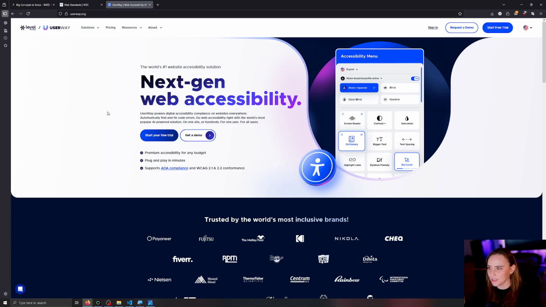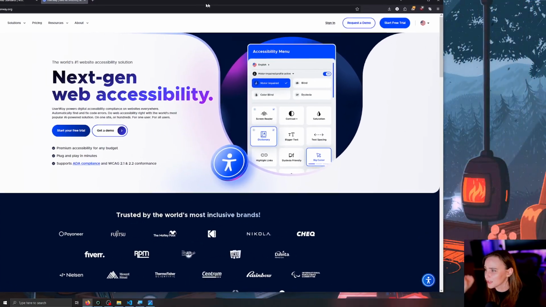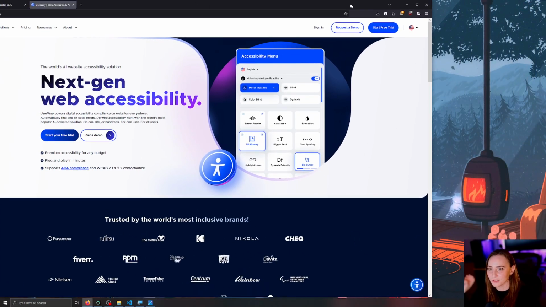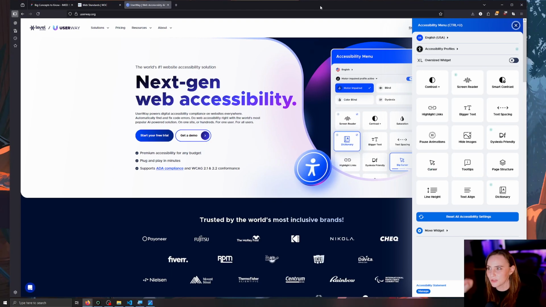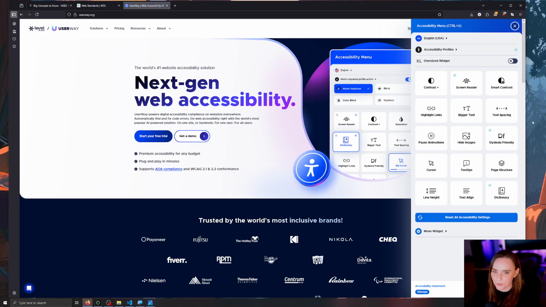You'll notice the accessibility symbol sometimes when you visit websites in the bottom corner, sort of like this guy that's T-posing. That's the symbol for accessibility. If you see that out there, I encourage you to click on it. It's actually here, but it's behind my camera. There we go. Can we see that? So it's this little guy, a little button that you can press, and it brings up this tool. And this can be applied to any website.